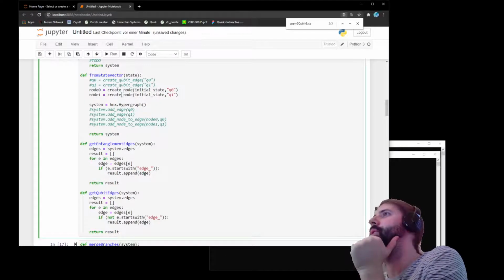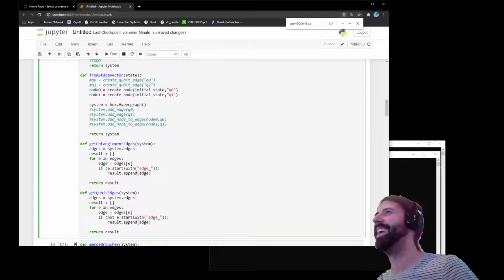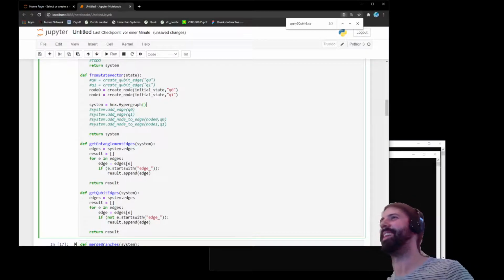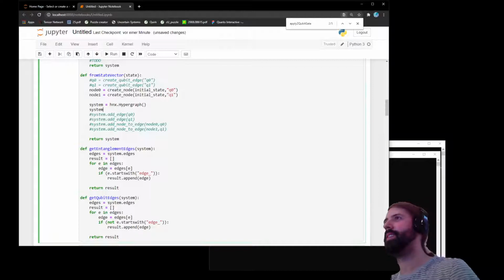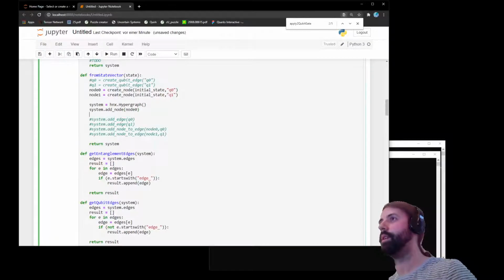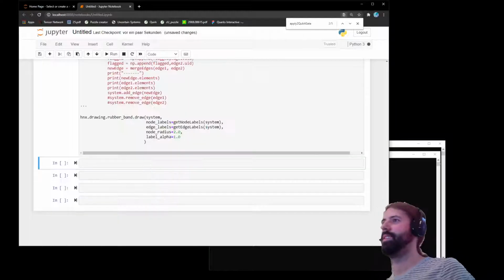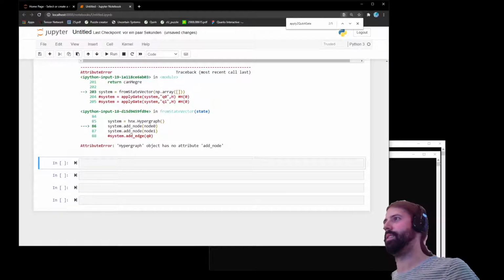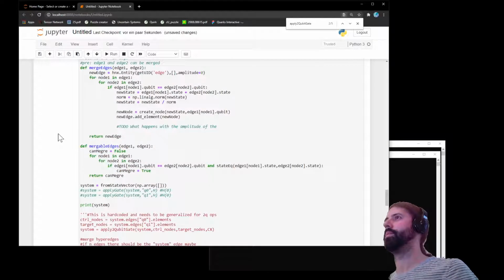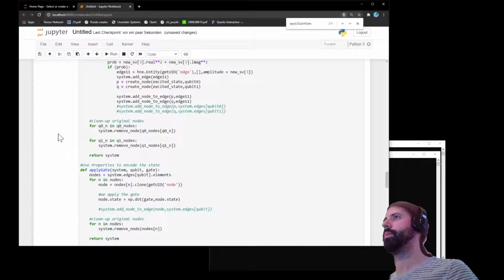From state vector. Oh well. Yeah, kind of, I guess. System at node 0. System at node 1. I guess that is a mask. Are you kidding me?